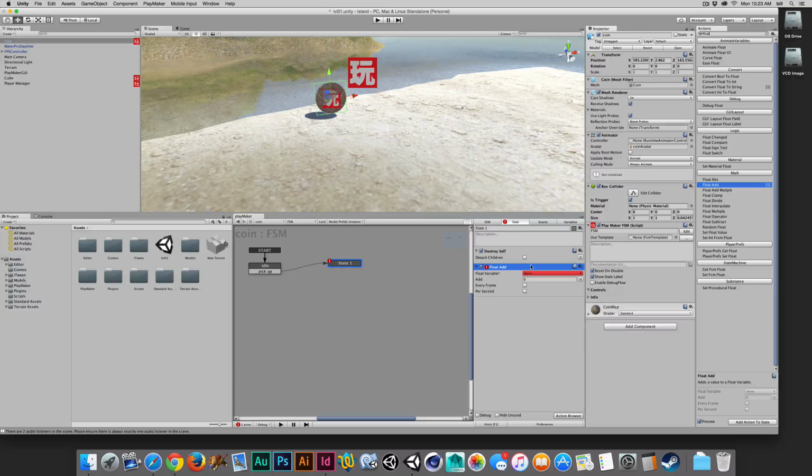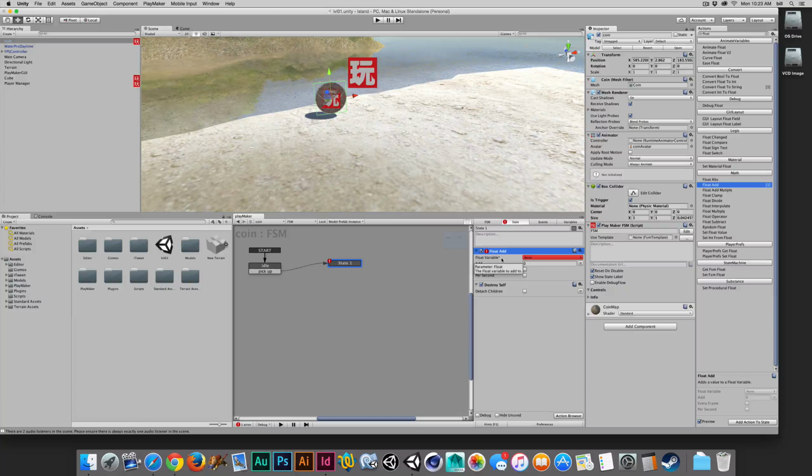Now, if I double click and do a float add, I want to make sure that the float add is occurring above the destroy self, because if destroy self happens, these actions run, they loop from the top down. There's a hierarchy to the way that these actions run. And if destroy self happens first, there's a very good chance, depending on the amount of logic that you have on this state, that the object is going to destroy itself before it gets a chance to run the existing logic that's underneath it. So the destroy self is really the last thing that we want to happen. So I'm going to move this float add action up.